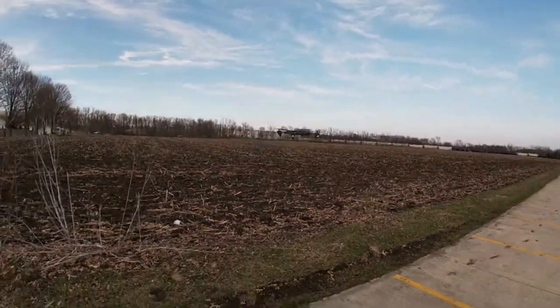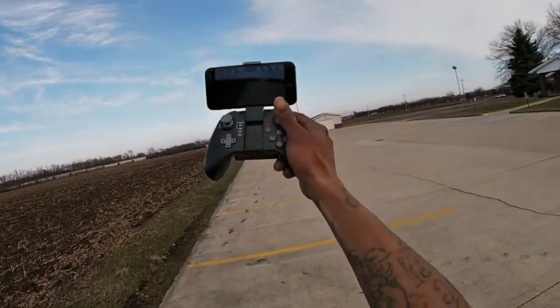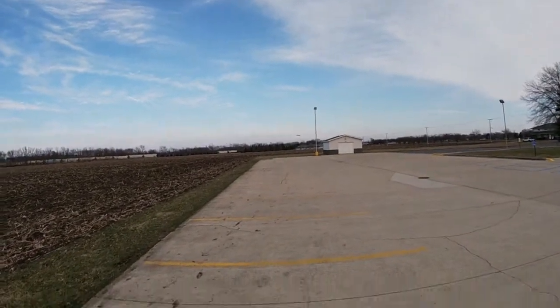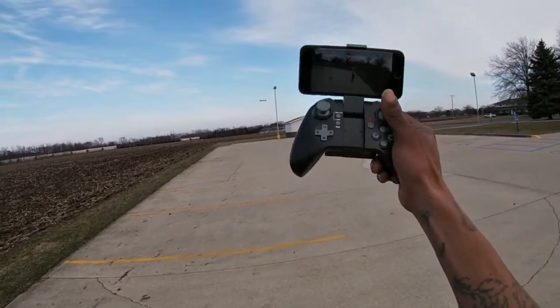All right, we're in the second rate, man. Let's see what it does with this little wind kicking up. This is full forward flight. Bringing it on back. This is full forward flight coming this way, coming at me. Second rate.